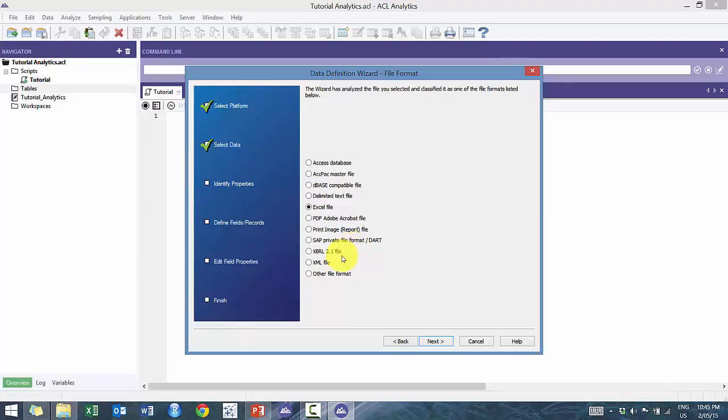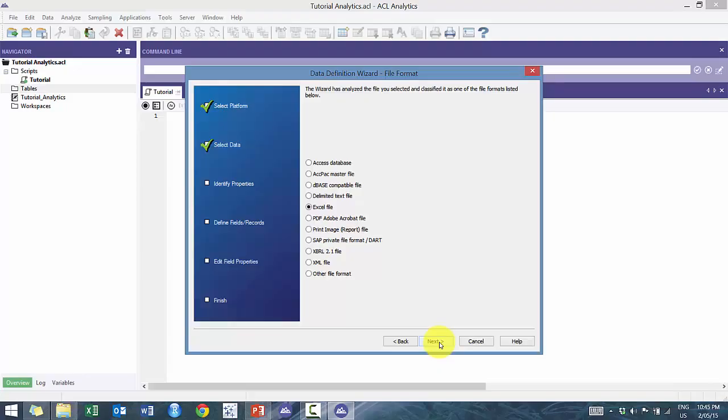This is what you'll see when they export using Crystal Reports or some kind of reporting software. SAP format, XBRL 2.1 file. I haven't had the greatest luck with XBRL file formats, but that's obviously an option as well. XML options are also very good, but a little bit tricky to work with, so if you're a beginner, I wouldn't really recommend it. And then other file formats, where you just go and find the features yourself.